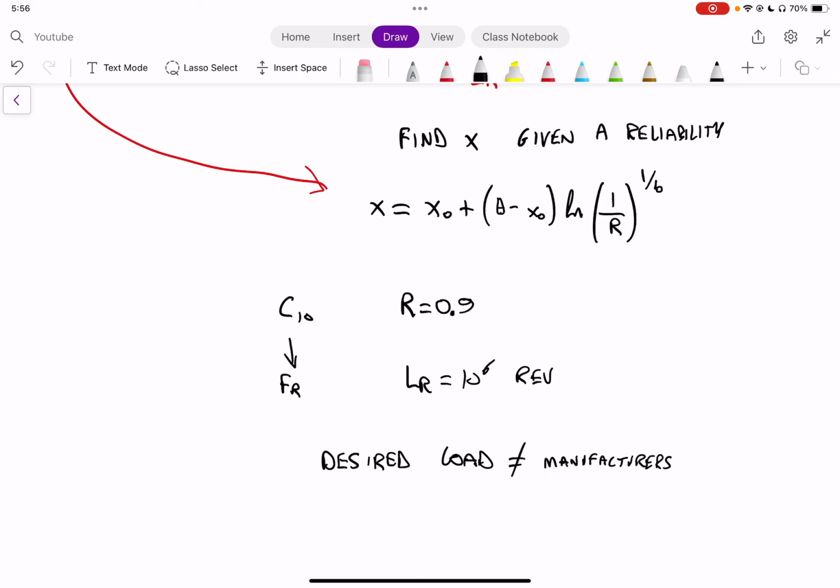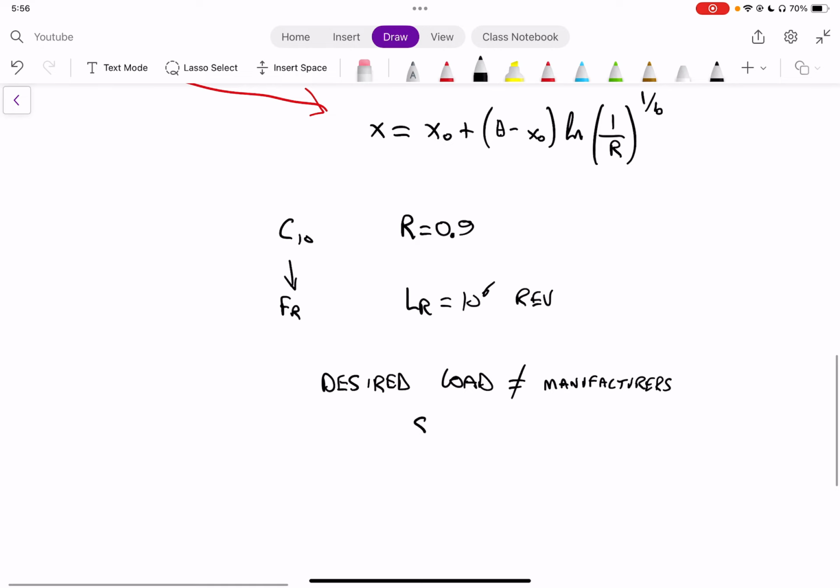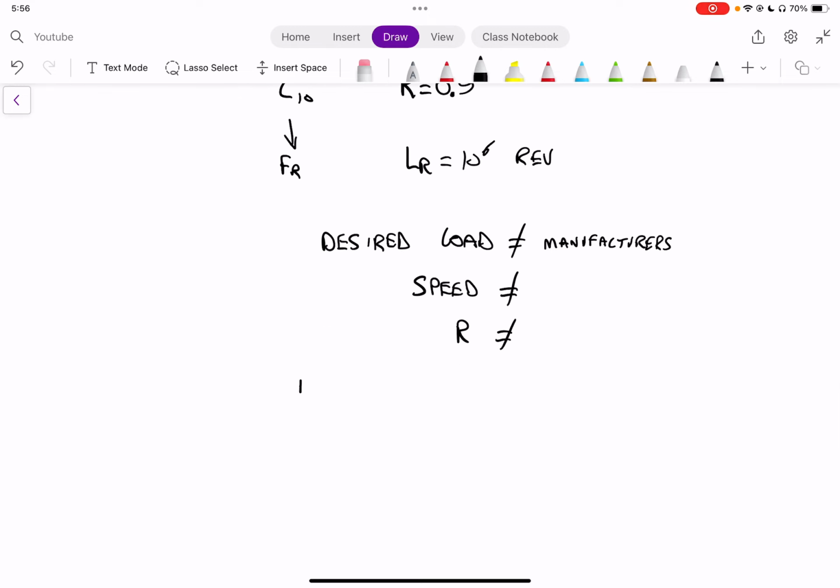It's not going to be equal to the manufacturer's test load. So you're going to have to find a bearing with a potentially different force desired than what the force rated was. You're also going to have a different speed potentially, so a different rotation or a different number of revolutions. You're also going to have a different reliability. Typically, your expectation is to have a higher reliability than 90%. We want a reliability that's much higher than 90% for our system, so usually R should be greater than 0.9. We'll never have a system where you're looking for a reliability lower than 0.9.